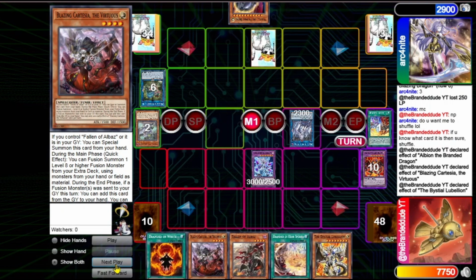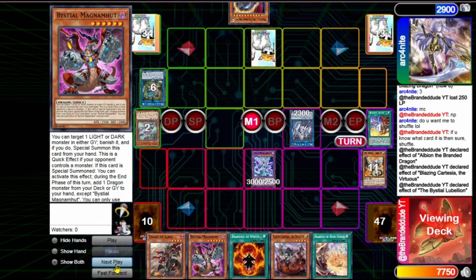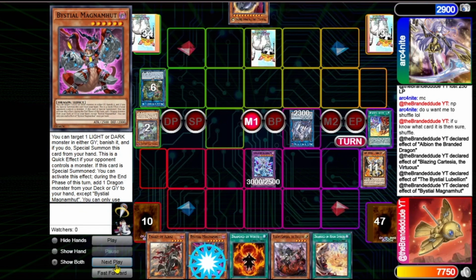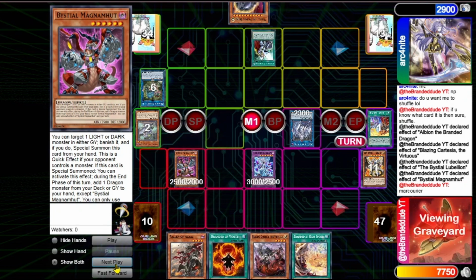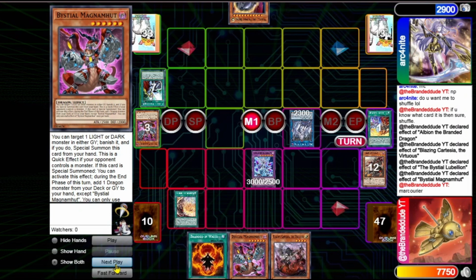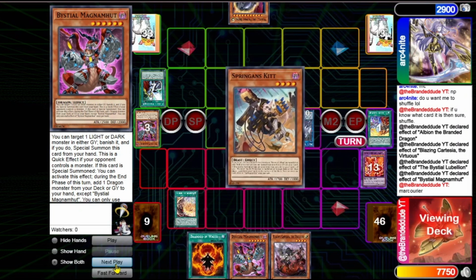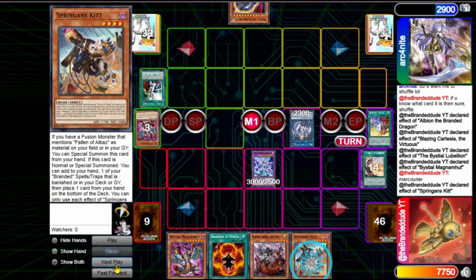Cool. Now we draw for turn, we draw into Rebellion and we use its effect. Here we search for Bestial Magnemite. Now on the activation of Bestial Magnemite there was a bit of lag, but my opponent did chain Cross out to Bestial Magnemite, attempting to special summon itself. Cool, so Mag won't summon itself, but we then follow up with High Spirit, sending Albaz and Albion, and here we search for Kit. Cool, so yeah, we're going to recycle Branded Fusion.